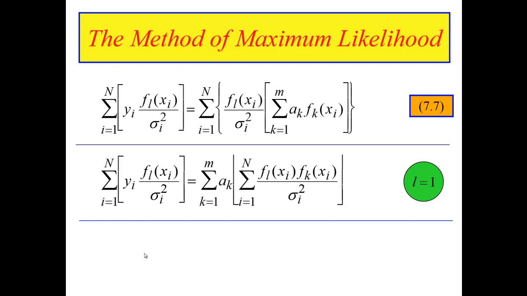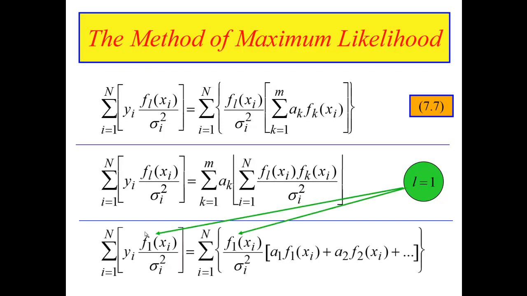So if we just look at L equals 1, then we would see that these f sub L's become f sub 1's. So f sub L becomes f sub 1, f sub k becomes f sub 2, and so on. So we have on both sides of this equation this sum over the total number of data points, and this is specifically what the first equation would look like for the first term in our fitting function. And usually in a standard polynomial function, that f1 would simply be the number 1 because it would represent the first term, which would be the constant term.